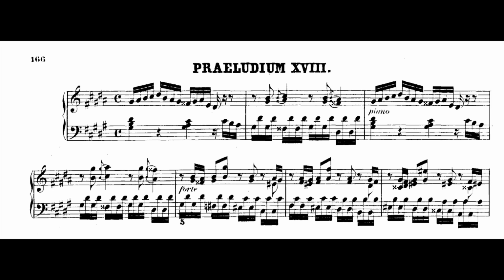These are the examples that I found in the second volume of the Wohltemperierte Klavier by Bach. I hope it has been interesting. Bye bye.